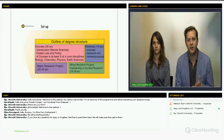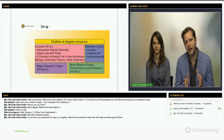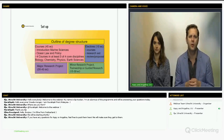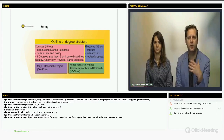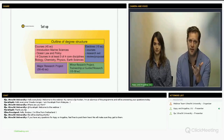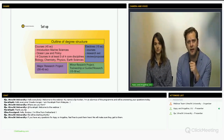So those are the 2 obligatory courses, and then for the rest, in total, you have to have 45 credit points in courses. All of the courses that we offer are 7.5 credit points, which means that you need to do at least 4 more courses in the master's program. And those, we force you to teach yourself multidisciplinary, which means that 3 out of those 4 courses have to come out of different basic subjects: biology, chemistry, physics, and the earth sciences. And that's important. Now you can do additional courses, and for that you will use the electives, and those are in the blue box here.